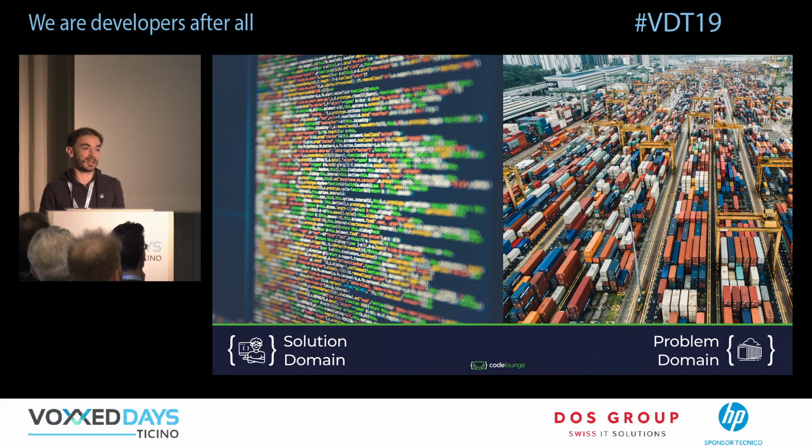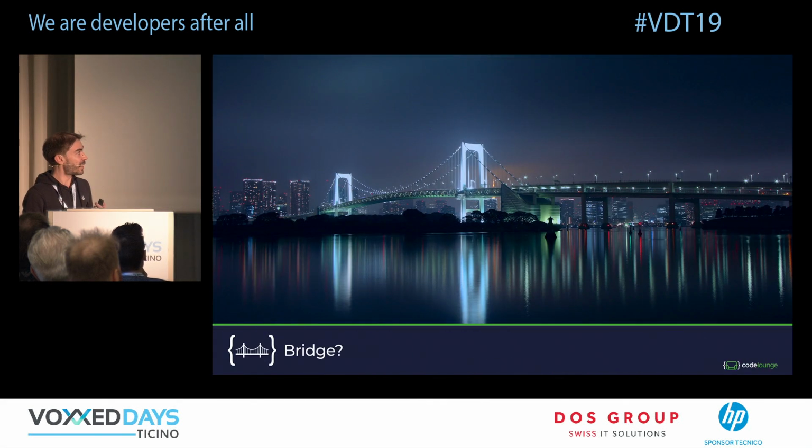There's an entire area of research and discipline in software engineering called requirements engineering, which is dedicated to bridging the gap between these two worlds. How do you write software in order to understand and maybe solve your problems in a given domain? But there are other ways to bridge this gap, and this is what I'm going to talk about today.